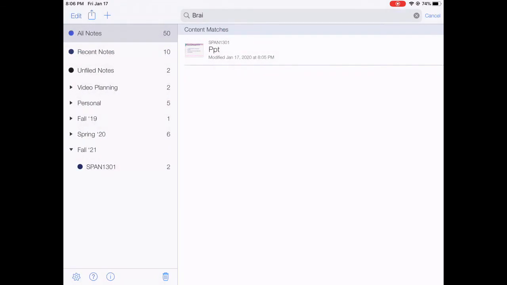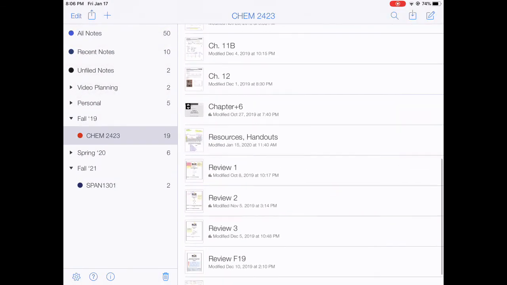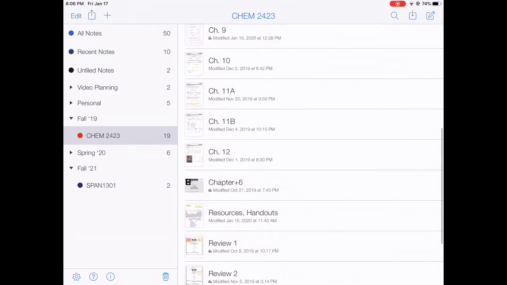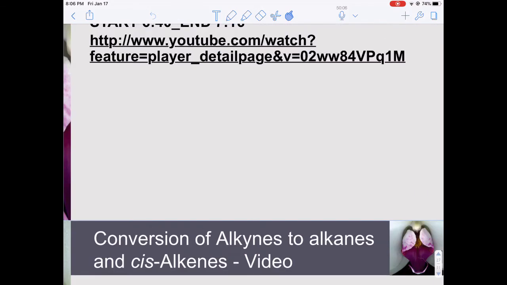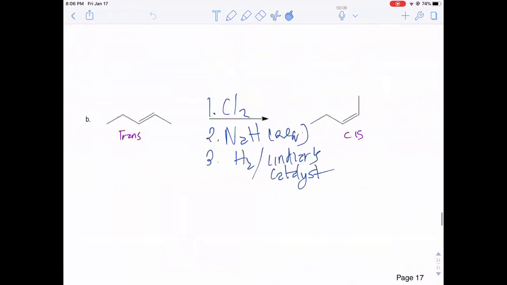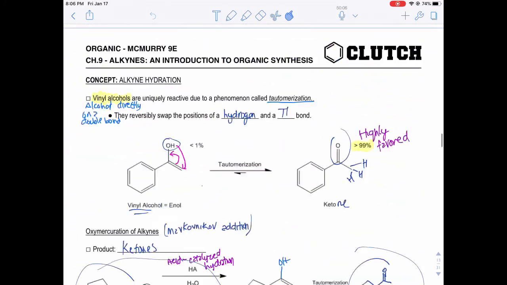I can actually show you an example of where I write timestamps. So as you're going through, I'm trying to find something.